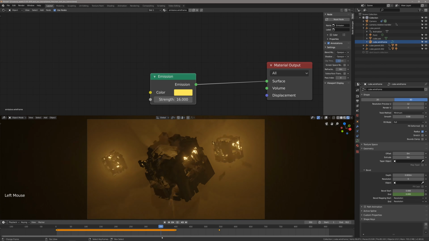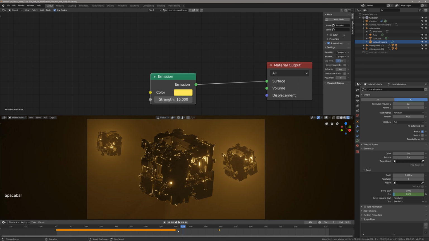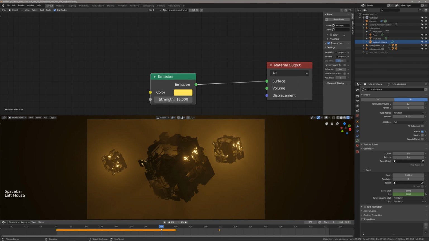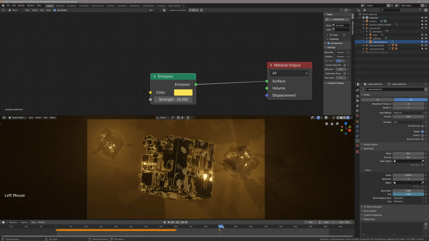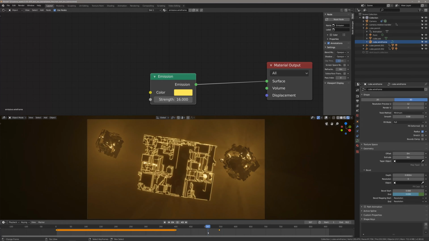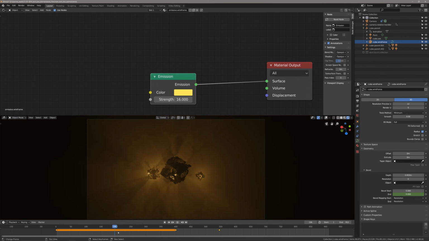I feel like it lagged, and then let me just do that again. Yeah, it totally lagged. So pretty much at 400, right when the base kind of drops, that's when we should see the wireframe start to animate. And the second playthrough hit it on the head perfectly. And yeah, that's pretty much the gist of it.